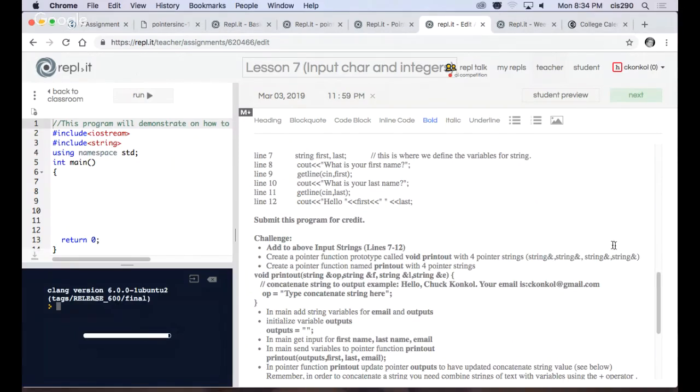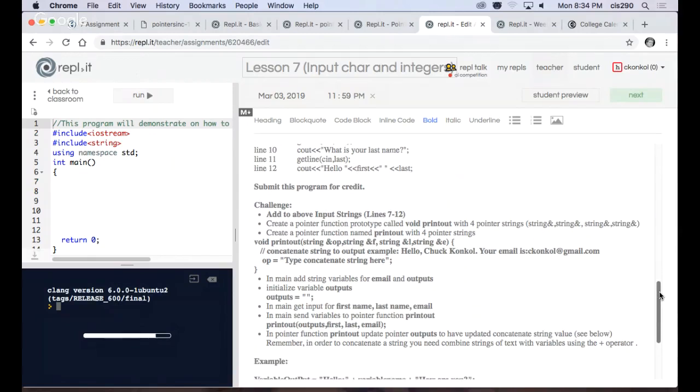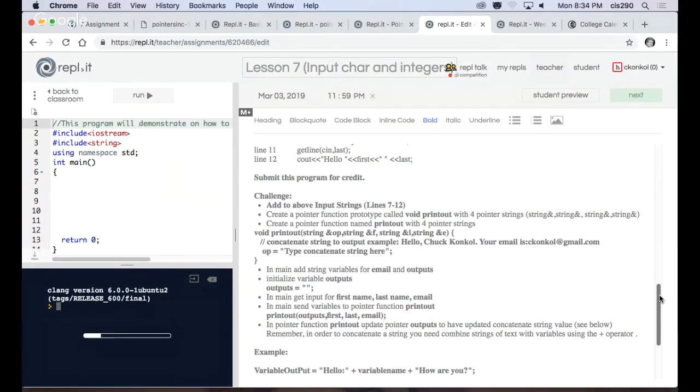The challenge is going to be to create a pointer function, adding to the above input string, lines 7 through 12, a pointer function prototype called void printout with pointer strings. Create a pointer function named printout with 4 pointer strings and have in there concatenation of the strings that you just declared above.